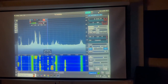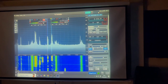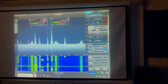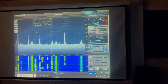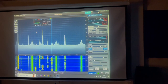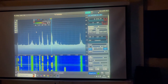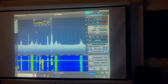That's somebody on there. So to tune it, we can just double click on a signal. Let's see if I can turn it up a bit for you. Let's get rid of this one. Where's the speaker on this? Okay, see, it works. It does the job, doesn't it?